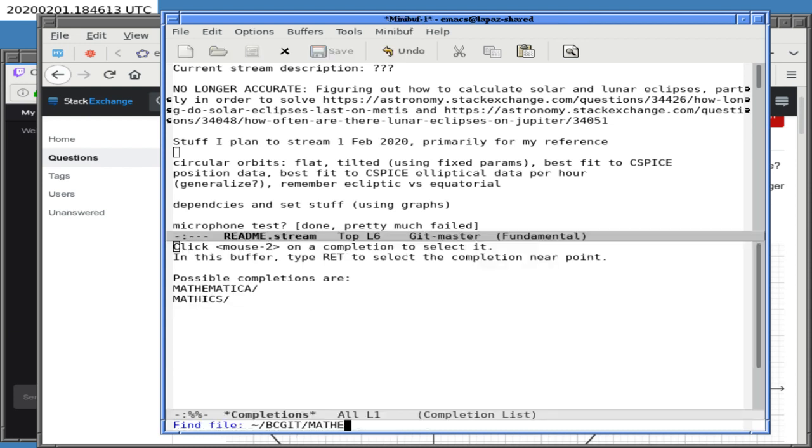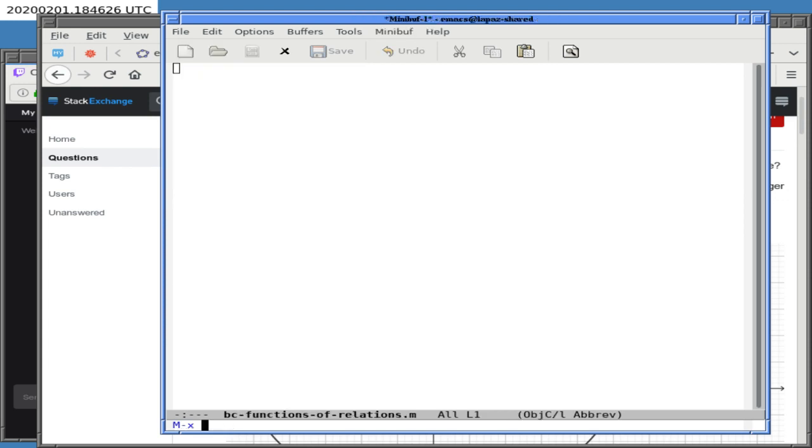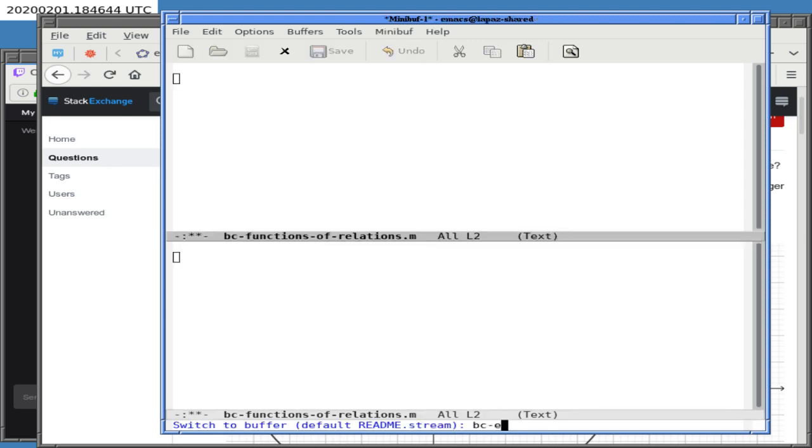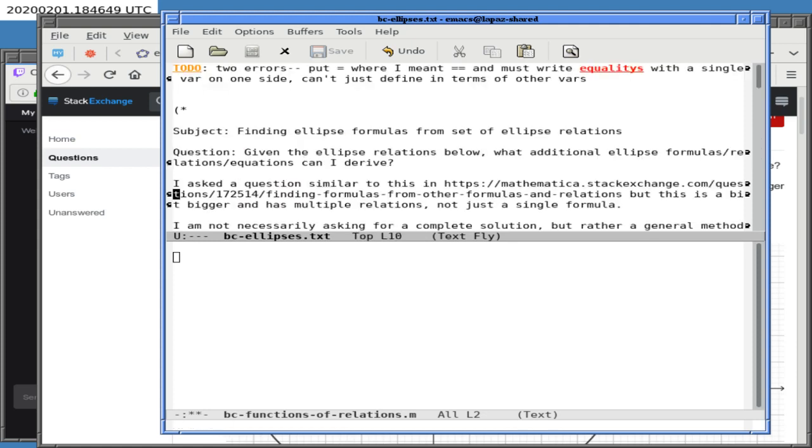Yeah. BC function, wow, functions of relations, that's a name that no one will ever understand. Okay, going to text mode here. So we're going to introduce a new function called convert, and we'll give some examples of it, but convert's going to be a very strange function. I'll go ahead and give one example of it, and then after that we're going to mention some really unusual-ish properties that convert has. So let's go back over here to vcellipses.txt, I guess I didn't call it .m, and we'll take a look at our relationships here.